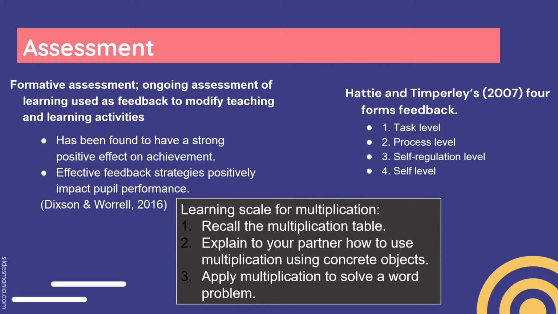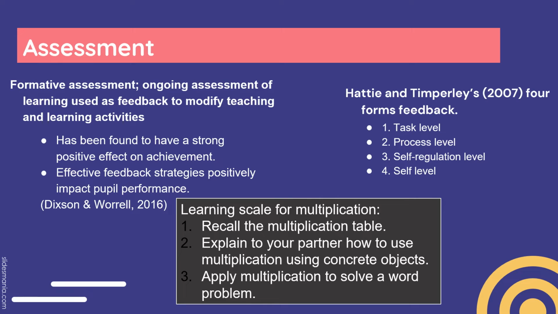Giving feedback has been shown to have positive effects on students' academic performance. However, if the feedback is delivered incorrectly, it can have a detrimental effect. Hattie and Timperley theorise that feedback can come in four forms: task level, feedback about how tasks are understood and performed; process level, feedback about the main processes needed to understand and perform tasks; self-regulation level, feedback about students' self-monitoring, regulating and directing of actions; and self-level, personalised evaluations of the learner.